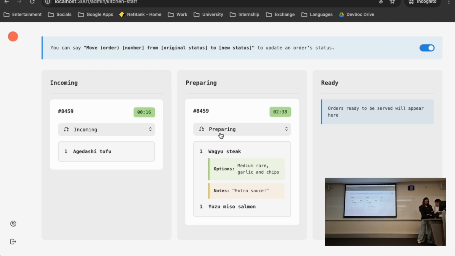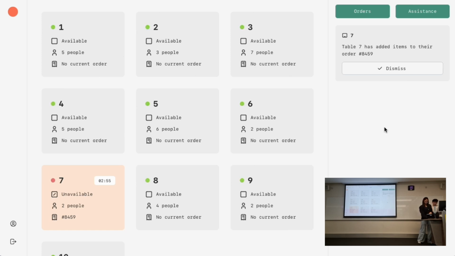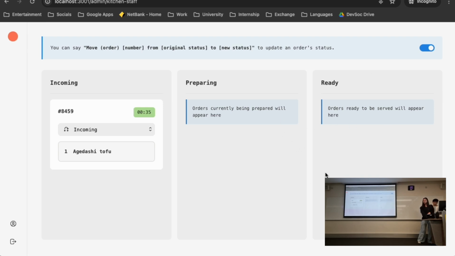And if this order is now ready, I can move it into ready and it will show on the wait staff page that it is ready to be served. And once we dismiss the notification, it will also be removed from the ready.